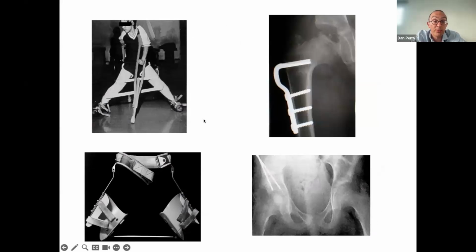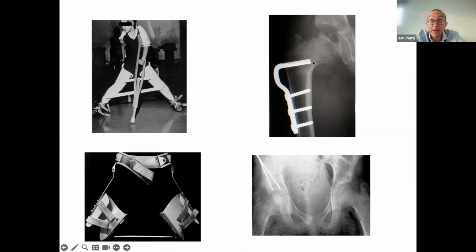Well, there's lots of different ways to approach it. And it's all about thinking about how we can best keep that femoral head inside the socket. And that's called containment. So we want to be able to say, okay, we know that femoral head's trying to escape, but I want to keep it firmly inside the socket and keep it there in the right place. So one of the ways we do that is, some people will still use Petrie casts or casts to really separate the legs, to force the hip sidewards, so abduct it and keep it in the socket. And so there's different splints we can use for that.